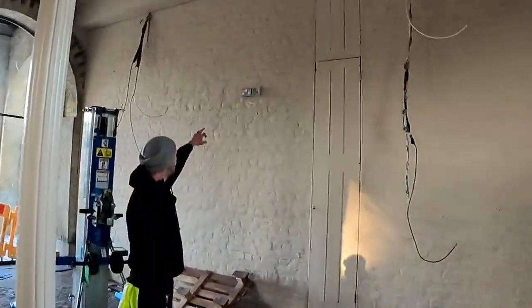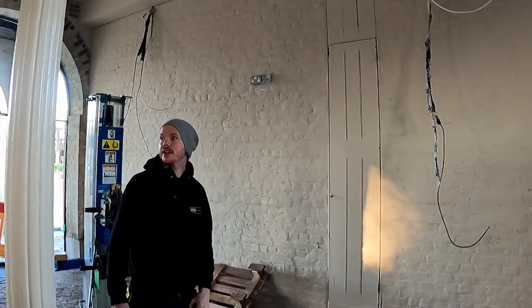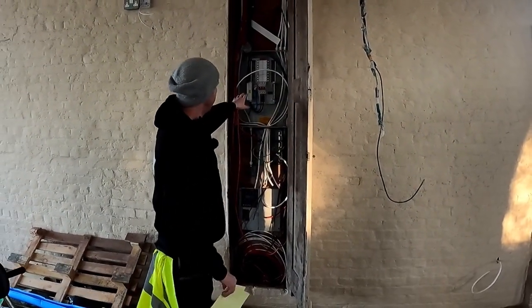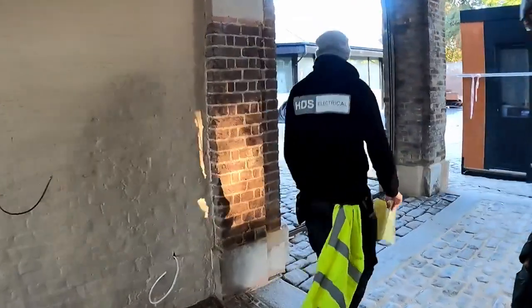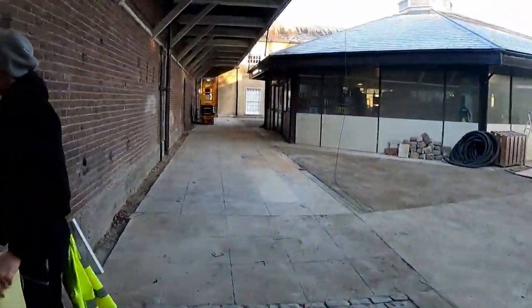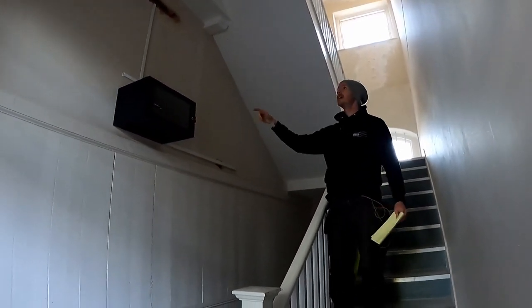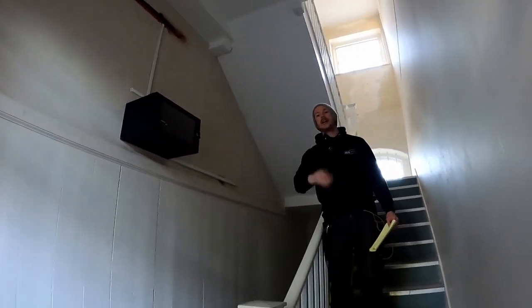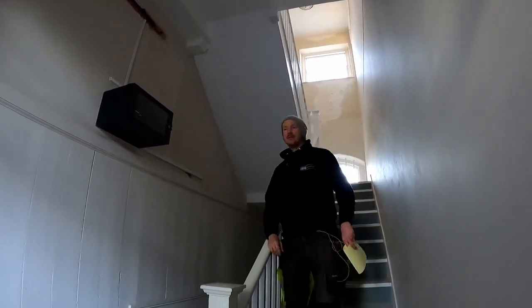In here we've got two for a TV and power for a TV. We're going to change ours to metal clad. There's a big old fuse board in here — we're going to run our rack off that as well. Our rack is going out of sight, out of mind. Here's one we racked earlier: we've got power in there, one fiber supply, dropping down along the top. We've got two for an access point outside. We're meant to have four going into the catering pod but we don't know how we're going to do that yet.